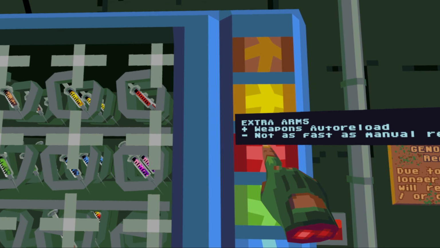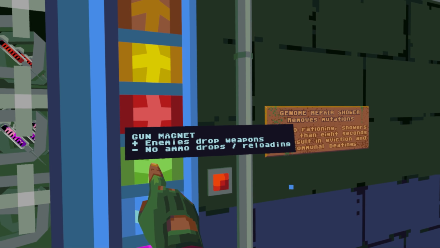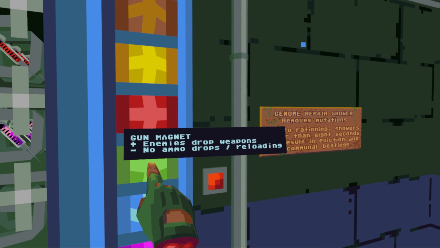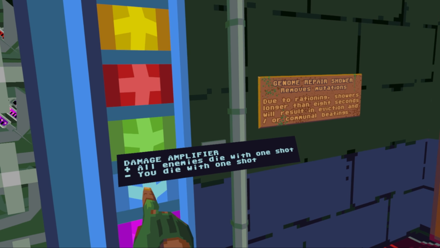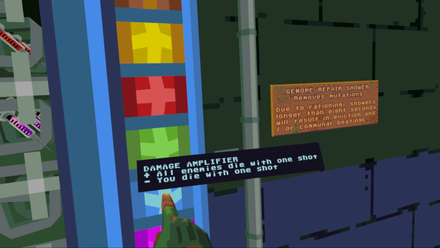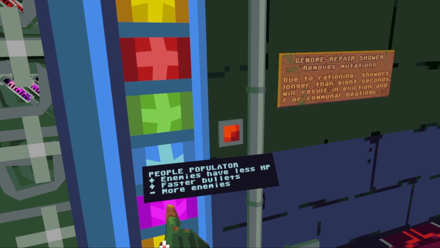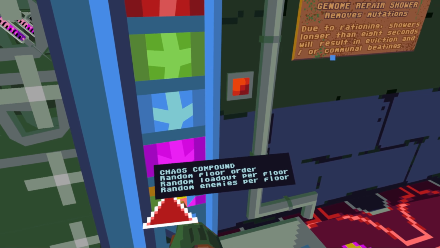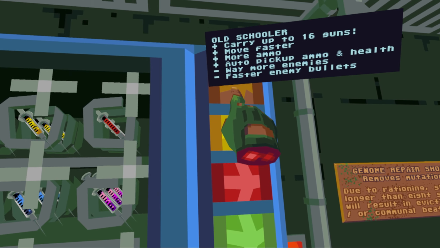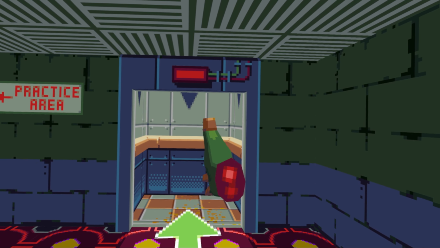This can be really useful because reloading is a little bit tricky in this game. Enemies drop weapons, no ammo drops or reloading. Oh, wow. All enemies die with one shot, but you die with one shot. Enemies have less HP, faster bullets, but there are more enemies. And the last one is chaos. It's everything random. I think we are gonna go classic for now. Okay, let's begin.